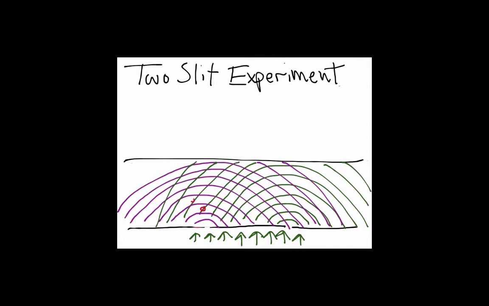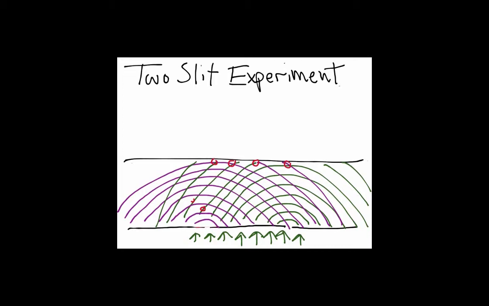And now let's look at this, because these wave peaks, from the green slit over on the right and the purple slit over on the left, are interacting with each other. Remember, those lines represent the peaks of the waves, while the white spaces are the troughs of the waves, but they're both propagating. So they're both oscillating up and down in time in there. And so where we find these waves, the peaks crossing each other here, the green and the purple curves are intersecting.